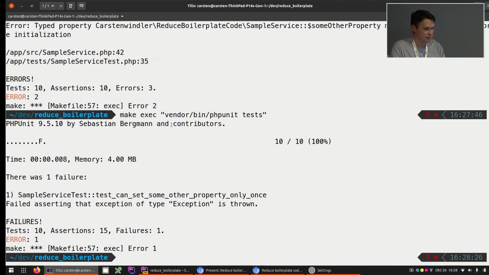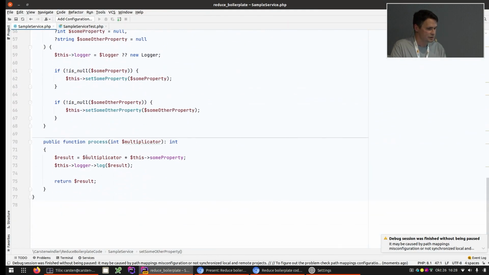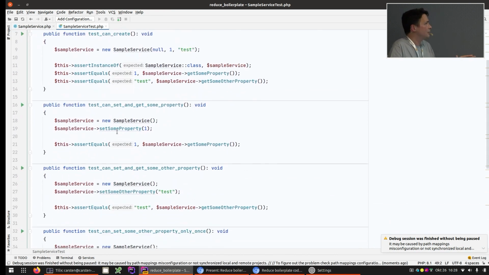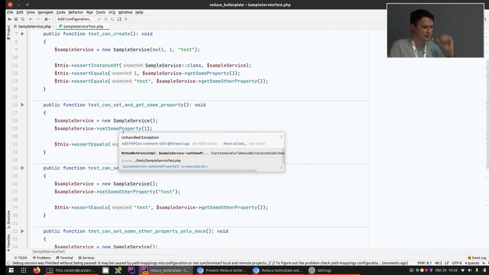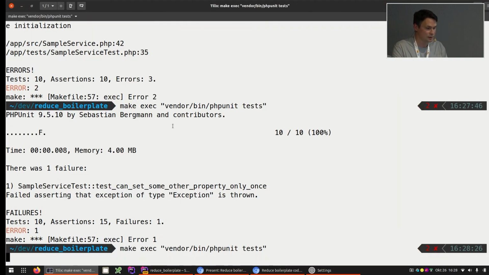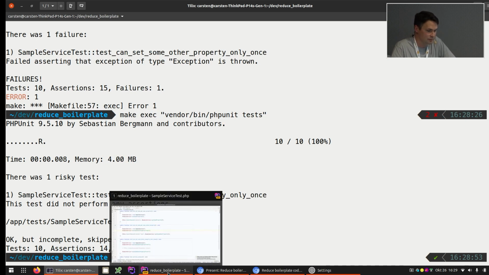And say, okay, still have some error in here, and this is because now I don't throw an exception anymore. Where was my test? Now I need to also adjust my tests. And please don't get me wrong, I'm not the person who would test getters and setters. Yes, this is just to make it more visible what happens here. Usually I would not do that, because this is a bit bullshit. Okay, so now we have one risky test. This was the one where I just removed the exception. This is not a problem. We will change this to error in a minute.